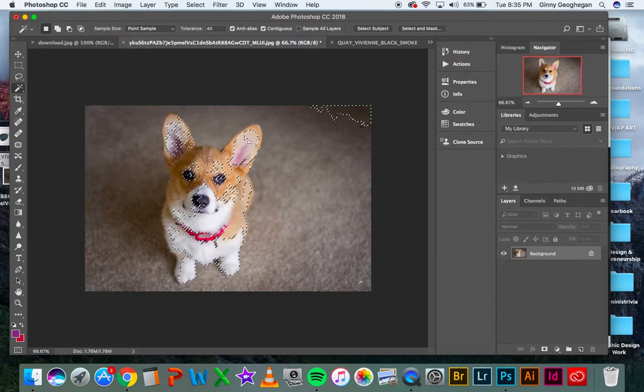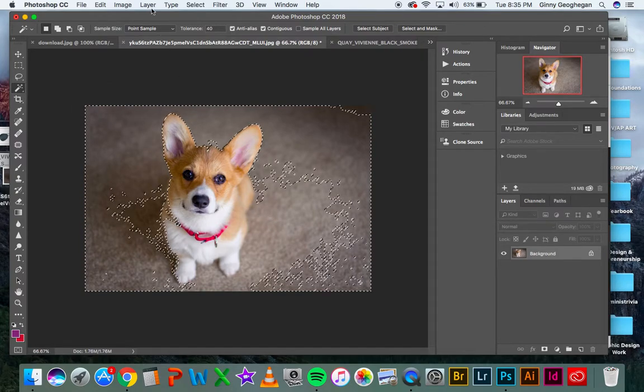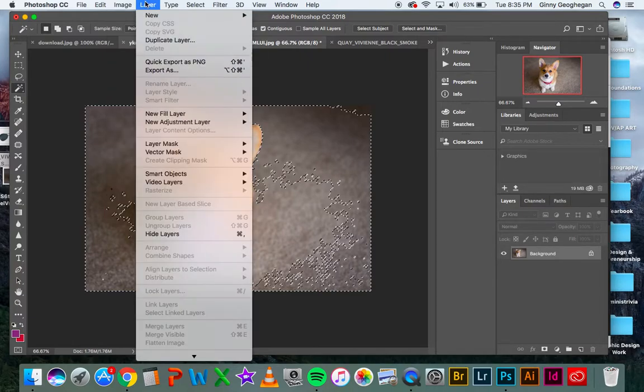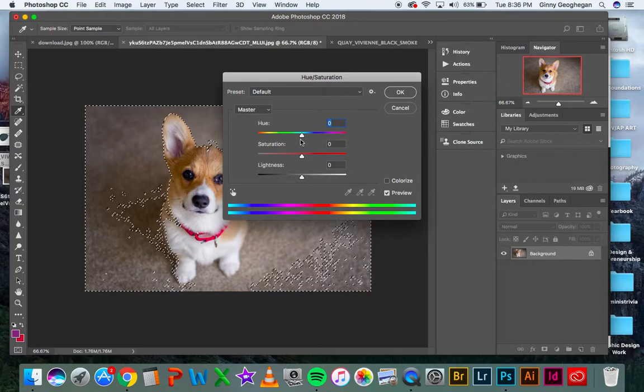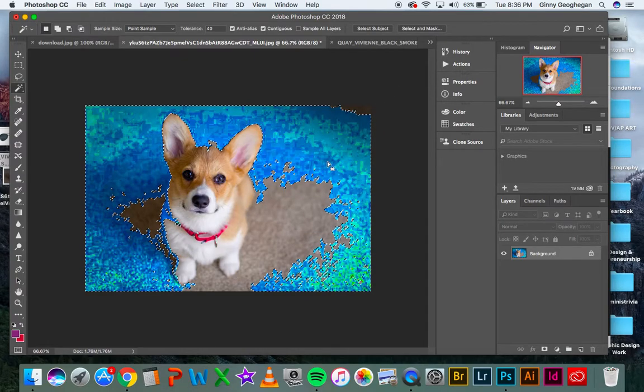So go ahead and give these a try. Maybe experiment with a couple of different images so that you can see the difference between images that work best with QuickSelect and images that work best with MagicWand. And after you've made a selection, again, you can go to Image Adjustments, and you can try to make changes and see what happens, right? This is a terrible example, but you see what can happen when you are able to edit just part of your selection. All right, good luck, guys.